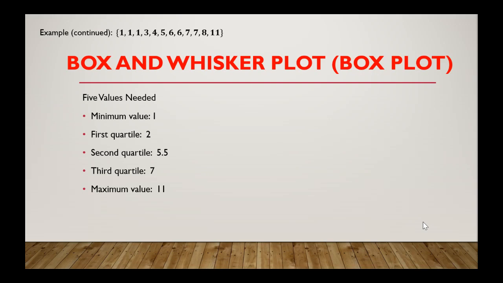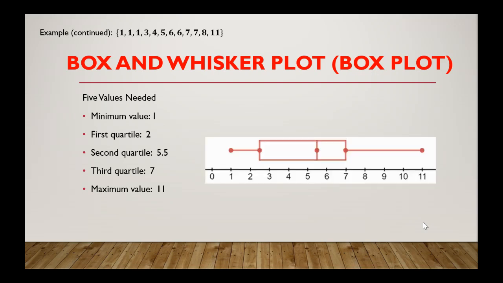So once you find these 5 values, what you're going to do next is make a number line. And if you notice in this number line, there's 5 points, and those 5 points correspond to those 5 values on the left. So I have the minimum value. I have the first quartile, which is Q1. I have the median, which is the second quartile. I have the third quartile, which is Q3. And then I have the maximum value. After you draw those 5 points, I connect the middle 3 points with a box, and I have straight lines at the ends. And so this is how you're going to make a box and whisker plot.